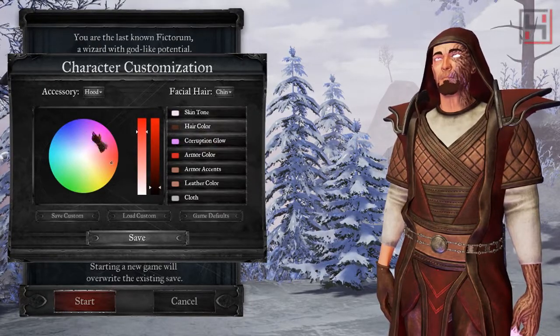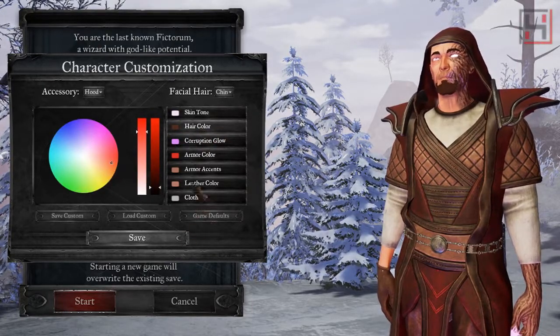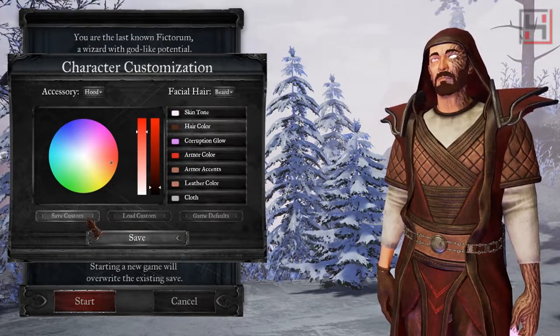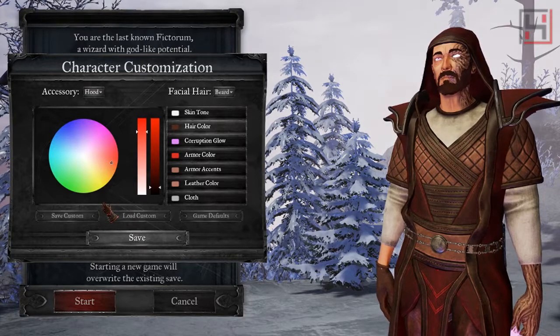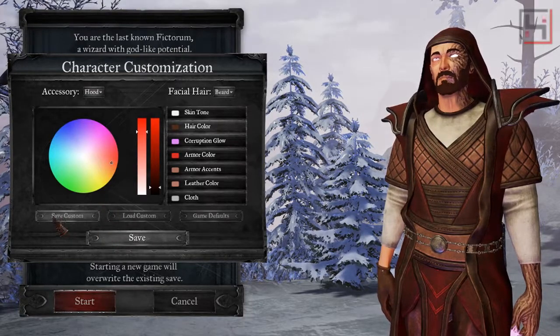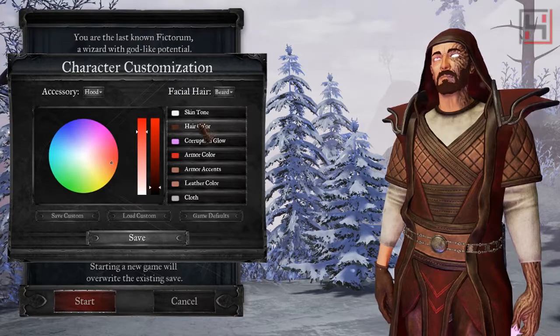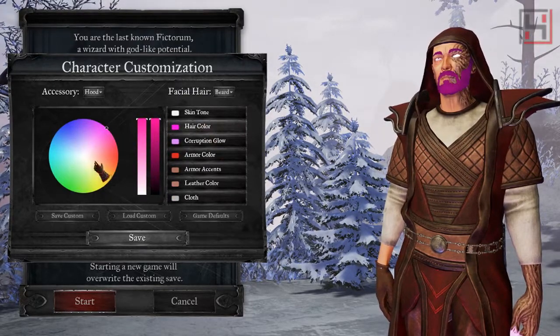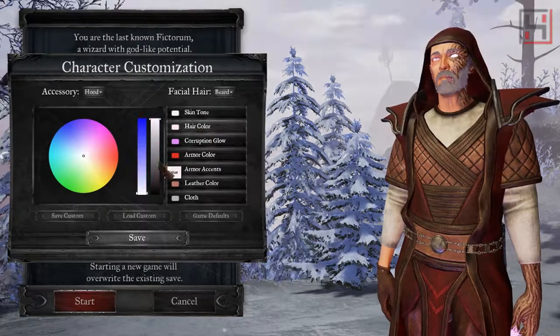Hair color, same thing. You can use that color wheel for all of these. You can also always click load the game defaults if you want, or save your custom characters to load. If you want to play the same type of character but just with a new build, click the save down there at the bottom. Hair color, same type of thing. We can go crazy purple if we want, or give it a more natural color.